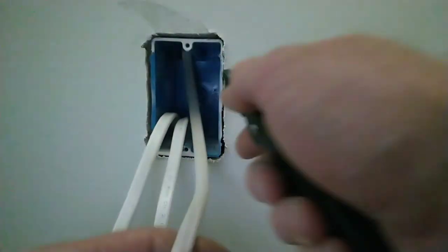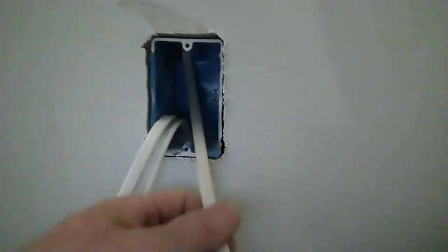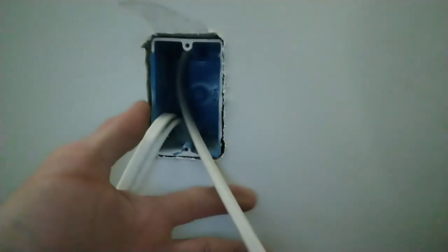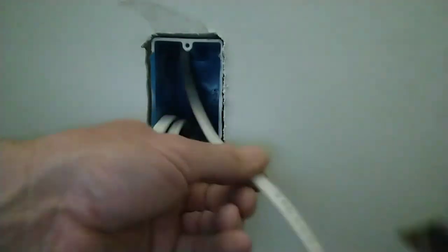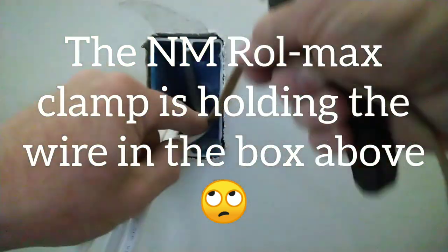All right, let's wire this outlet up. Now we've got some extra slack from the wire that was up in the wall. You can pull it down so it's bottomed out. I prefer to push about 6 inches of slack up the wall in case somebody opens this wall up, they'll have enough they can staple it to the stud. So I'm not gonna pull it all down. Leave a little bit of slack. So there's really nothing holding that wire from falling.